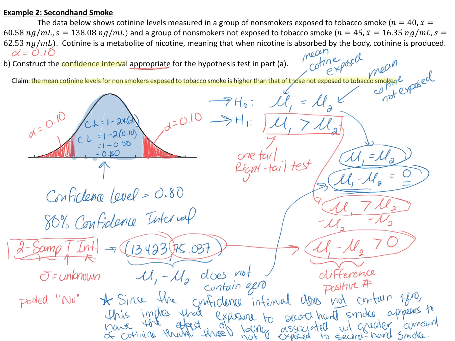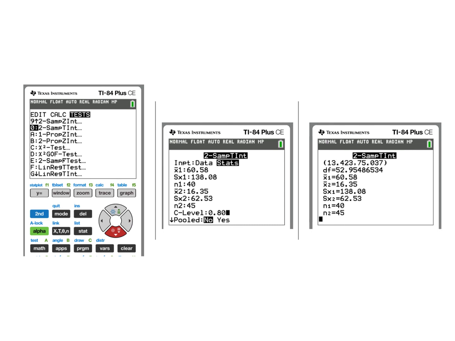Okay. All right, I'll show you real quickly how to do this on your calculator. So the calculator function that you would use is you would press second, tab over to test, choose option 0, which is the one after 9, 2 sample t interval. It's going to ask you to put in all the sample data information, and then notice you got to choose the correct confidence level. And then for being pooled, just say no. And then here is your confidence interval. And then again, I tell students always check down here to make sure that you typed in all your sample data correctly, because if you don't, it could lead you to a different confidence interval.